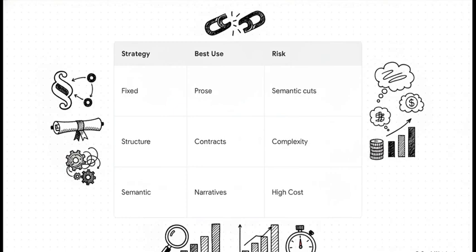Using a fixed token size is super simple, sure, but you risk slicing a crucial sentence right in half. Structure-aware chunking is awesome because it respects natural paragraphs, which is absolutely perfect for things like contracts or code, but it requires some really complex parsers. Then you got semantic chunking. It's great for long narratives, but it can be pretty costly and unpredictable. A truly strong engineer establishes a baseline based on the actual structure of the documents and then actively tests it to maximize quality while keeping latency as low as possible.